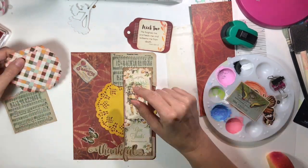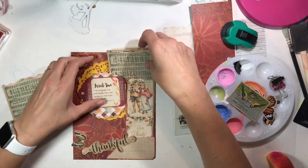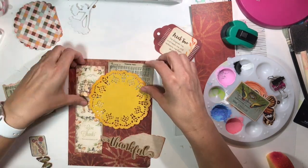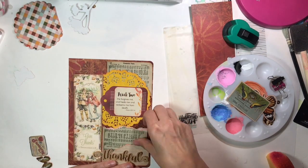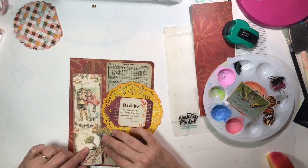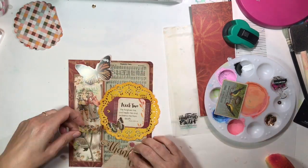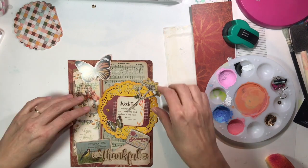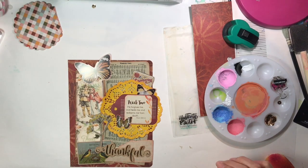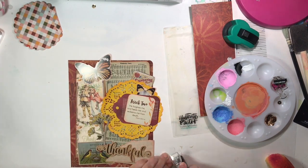Now, a lot of these pieces came from a dear friend of mine. She sent them to me in happy mail to honor me for Pastor's Appreciation Month. I'm a pastor's wife, and she sent them to me. And this text says, "He forgives me and heals me and redeems me from death." And what I really like about God is that sometimes He uses other people to help heal us and to help redeem us from death. You know, sometimes other people can really encourage us. And that's what my friend, Maker Mom, her name is Angela, that's what she did for me.